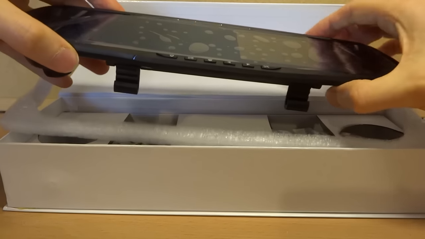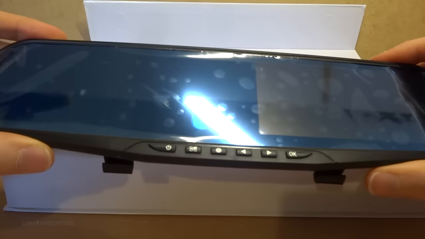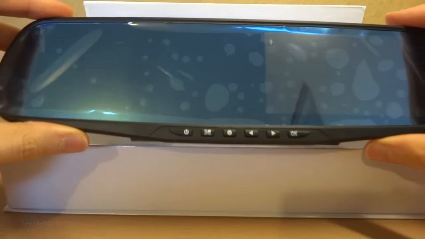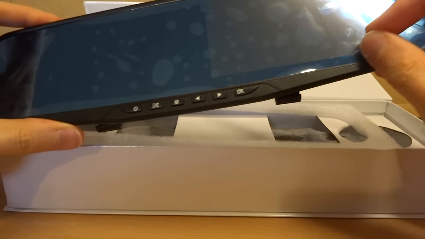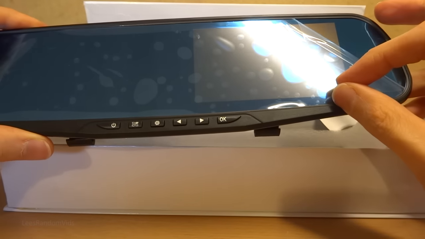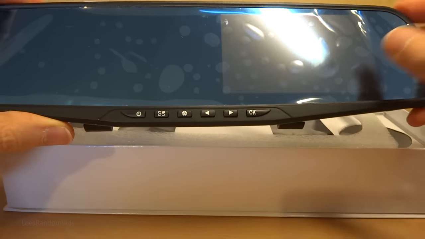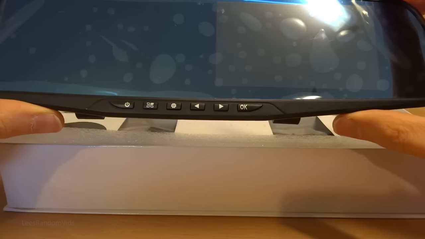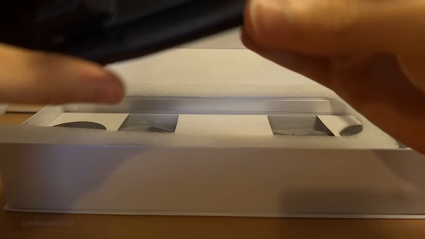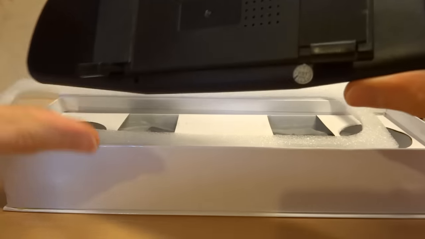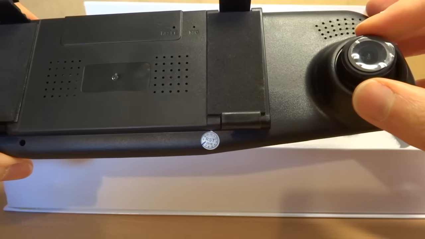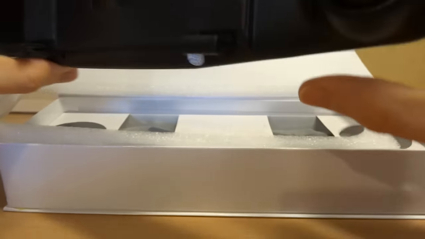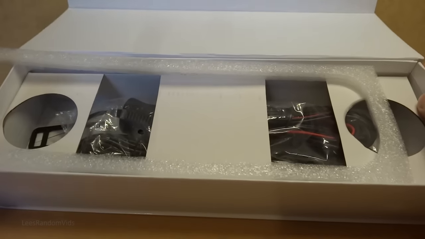First thing you've got, and there's this mirror. First thing you see, it's got quite a bit of a blue tint to it. I don't know what that'd be like once it's in the car. I'd have preferred solar, but we shall see. Got your straps. You hook your straps onto there to hook it to the mirror. So onto the mirror. Here's your camera, your forward-facing camera. Put that one side.